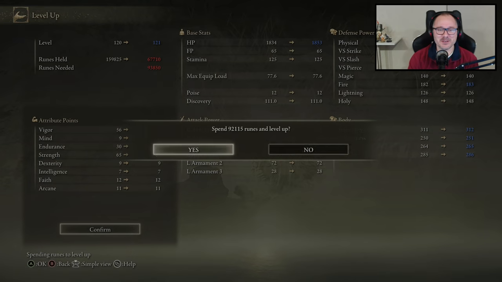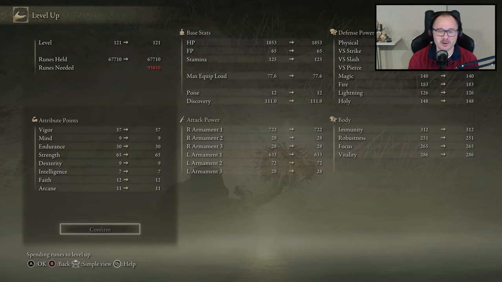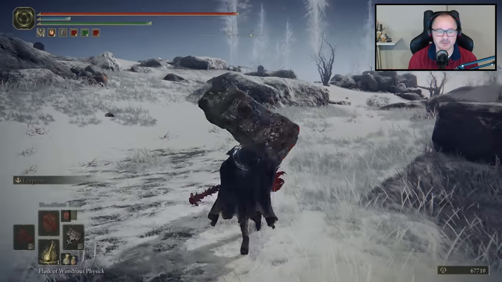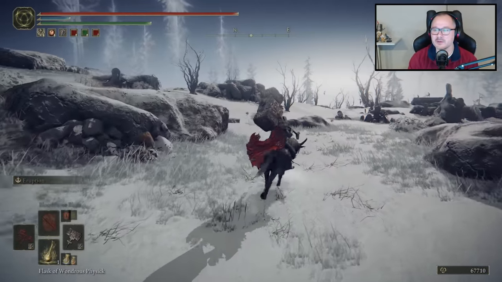Let's get some more vigor. I think I'm going to stop pumping vigor around 60. At that point, I want to get some more endurance, because I am beginning to feel the lack of endurance at this point.